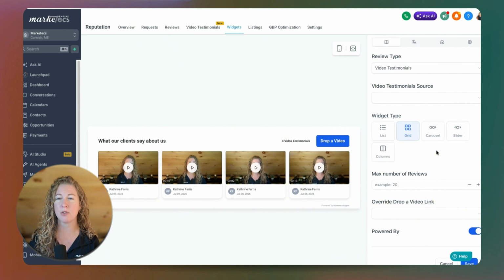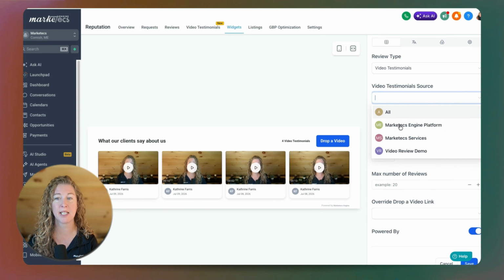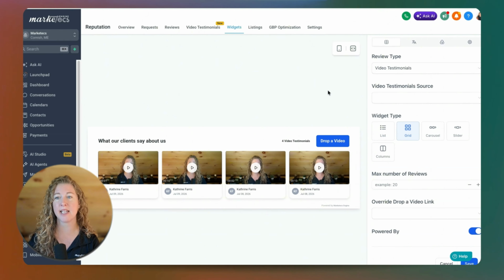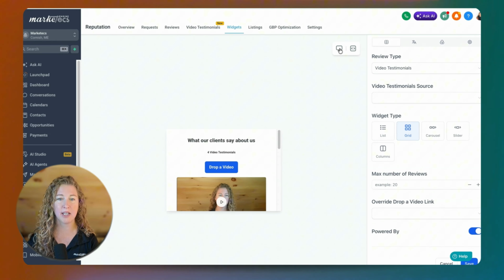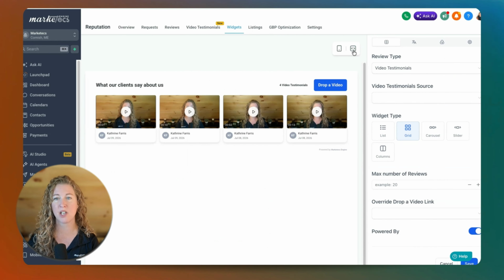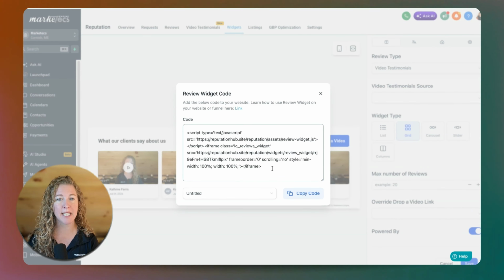You may want to pick and choose how you use this for your business, and if you go the multiple question route, you may want to download them and use them as you choose. If you go one question, then this widget will actually work very nicely. There are different layouts that you can choose. You can choose the particular source that you want to make your widget out of. And then once you have built this and customized it to how you want, and you'll see here, you can look at it on mobile versus desktop, you get the code right here where you can actually put this into any website. This is an iframe JavaScript code, and as videos are added to it, they will automatically update because this is a live widget.